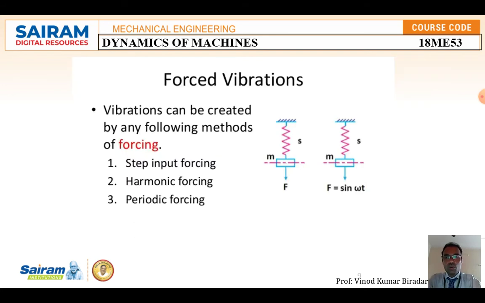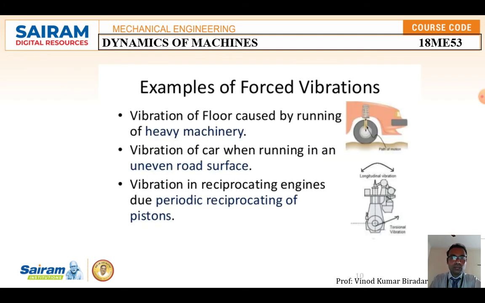Next, forced vibration. Normally vibration can be created by the following methods of forcing: step input forcing, harmonic forcing, and periodic forcing. Here I have shown a spring mass damper system. If you apply an external force pulling down here, that is called step input forcing, which takes place for a limited time. Harmonic force is the force in a waveform. Periodic force is applied from time to time. These are the best examples for forced vibration.